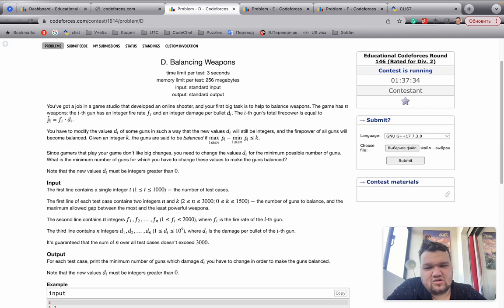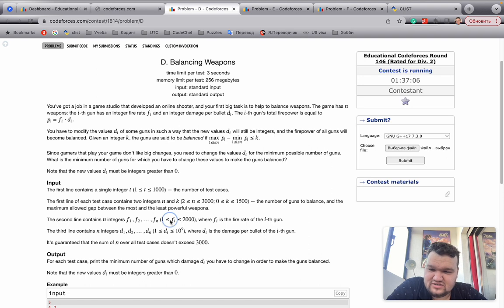And we want to make all of the pi values to be in some range of length k. So the maximum of them minus the minimum of them should be at most k, where k is a given value and it is rather small.